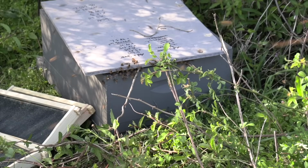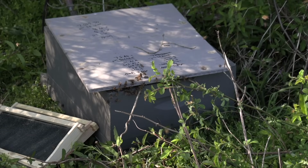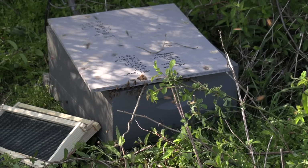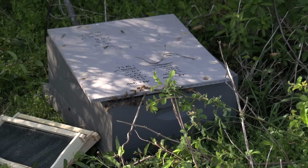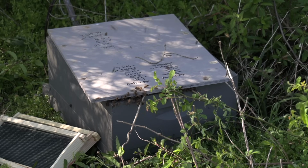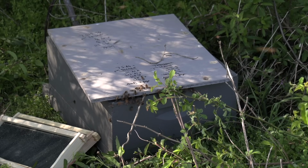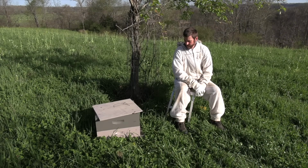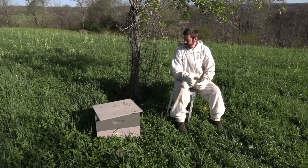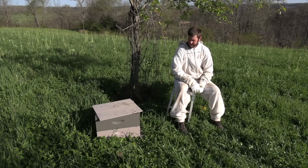These guys have calmed down a lot. Awesome. So this swarm is caught. They're defending this as their entrance.